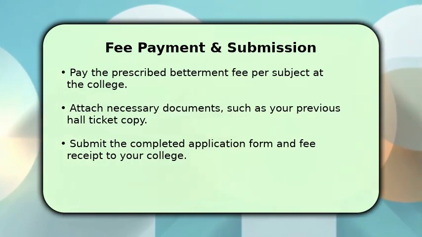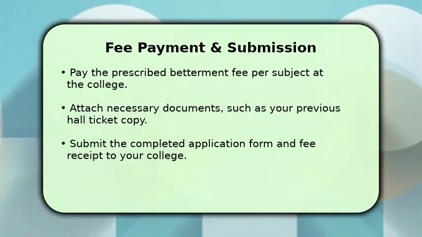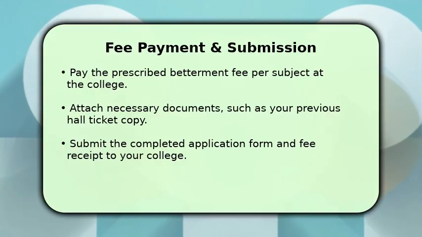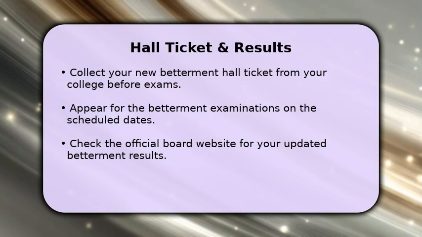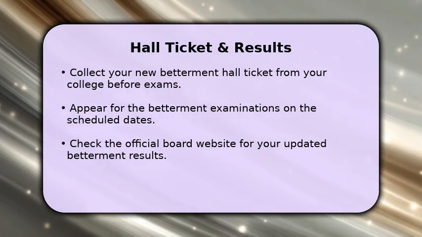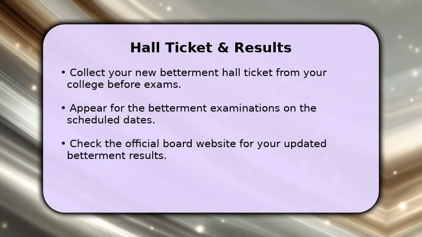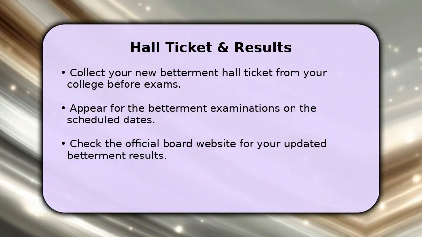Finally, submit your fully completed application form along with the fee payment receipt to your college principal or the administrative office. After successful submission, collect your new Betterment hall ticket from your college a few days before the exams. This hall ticket is crucial for appearing in the Betterment examinations.